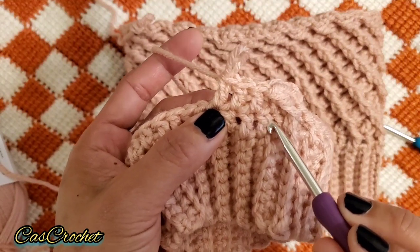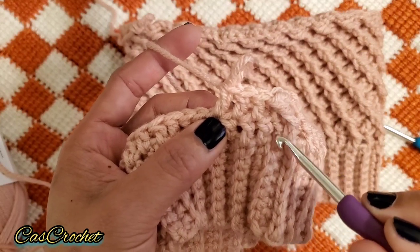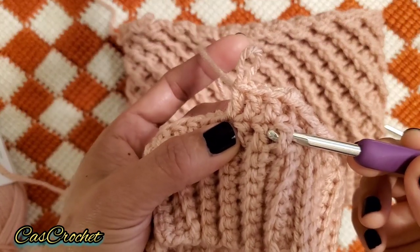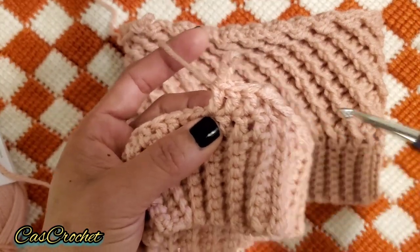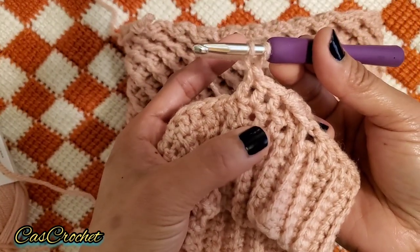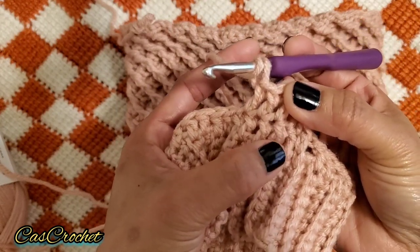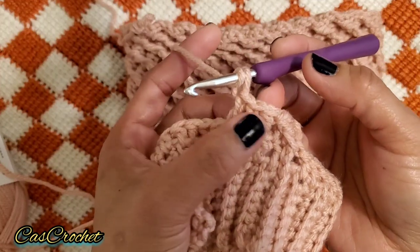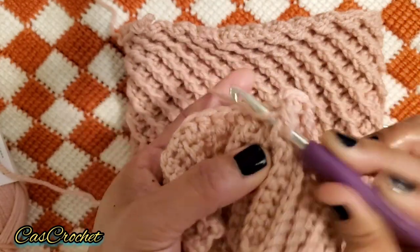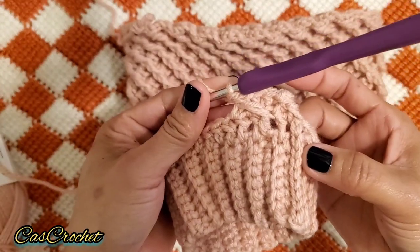1, 2, 3, into the first here, you're going to work one front post double crochet again. You're going to yarn over, work back in this stitch where we have under our first double crochet here, this one. Yarn over and make front post double crochet in there. Like that.